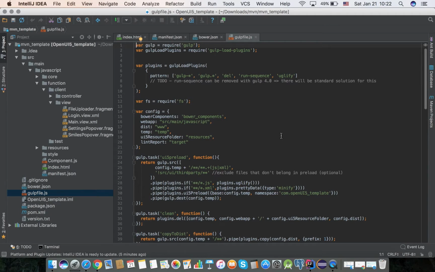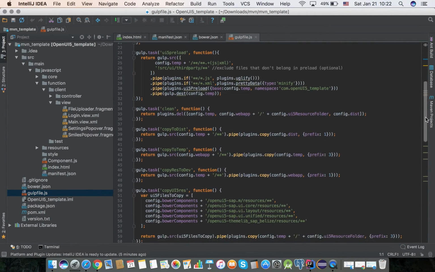In the gulp file we have different tasks. So this is task clean. If you don't have such a plugin, for example del, you just need to run npm install del -g.